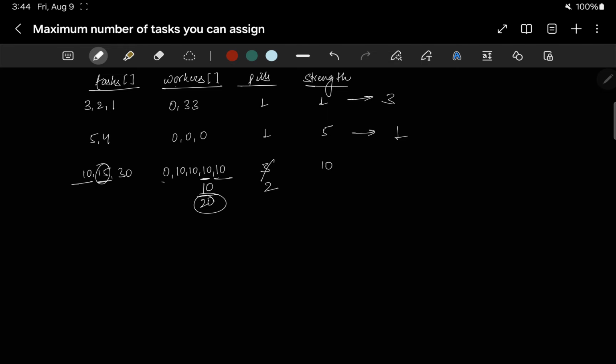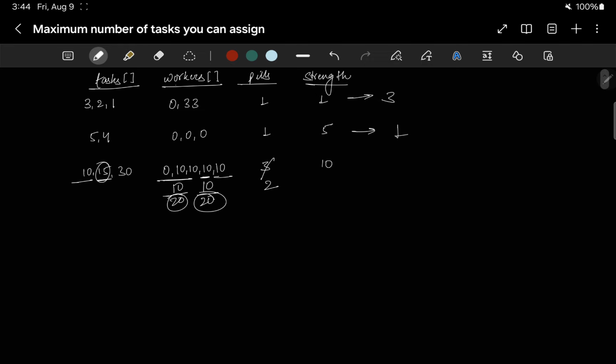But now all the workers have strength either 0, 10, 10. And even by taking a pill, it will be only 20, right? Even though 2 pills are left, one worker can take only one pill at max. You cannot take more than one. So that's why the maximum strength that any worker can have is 20, right? This will have 10, this will have 20, this will have 20. So this worker can also not take, they cannot finish the task even after taking the pill. So that's why the answer is this 10 can do this 10 and this 10 after taking the pill will become 20 and can do this task. So 2 tasks can be completed.